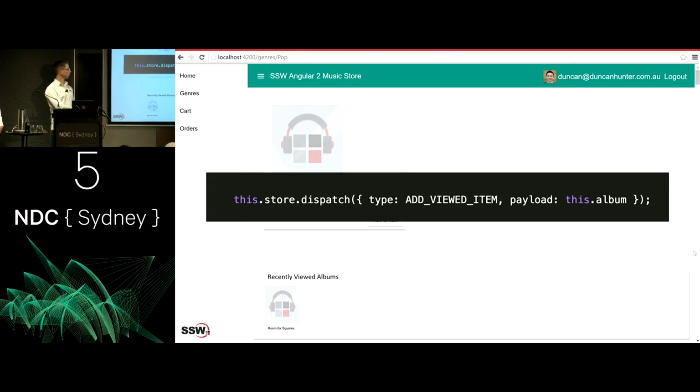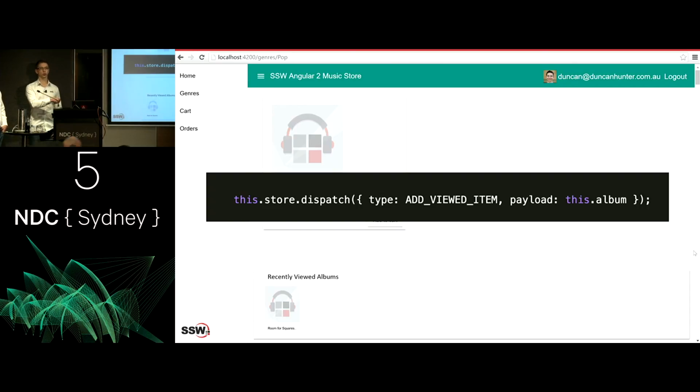Now I can hear you probably all thinking right now, but where do I persist this to my database? You've got a couple of options here. You could say, what I'll do is I'll not dispatch, but I'll persist this information to my database, and then on a successful callback from my database to say that it's got that data, then I'll dispatch this action. So that's one option. You update your database, then you dispatch the action.